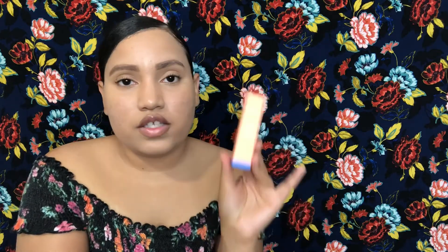The last three products are from Laneige — does anybody know how to properly pronounce this? Because I don't. The first thing I got is the Lip Sleeping Mask, just the pink one — I think it's the berry scented one. It's this little jar and everyone on YouTube and Instagram talks about these things, so I thought I'd give it a try. It comes with a little brush, which is so cute. Hopefully it's all the rave that everyone talks about, because it was expensive. For daytime, I got the Lip Glowy Balm in grapefruit — it's supposed to be just like the Lip Sleeping Mask but the daytime version. Hopefully it works really good because it's expensive too for a lip balm.